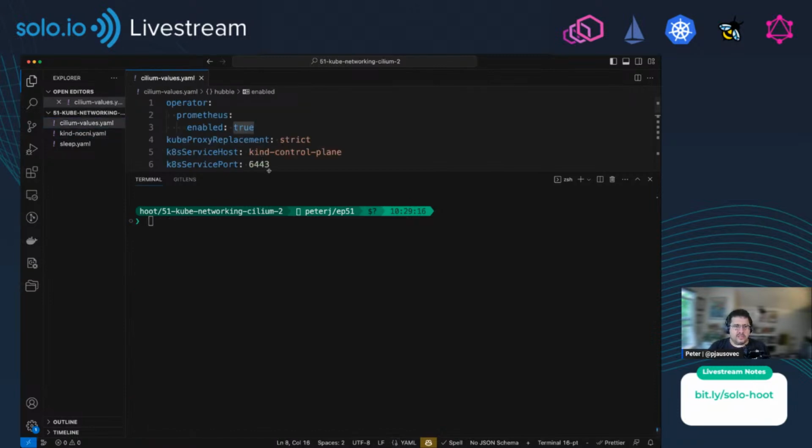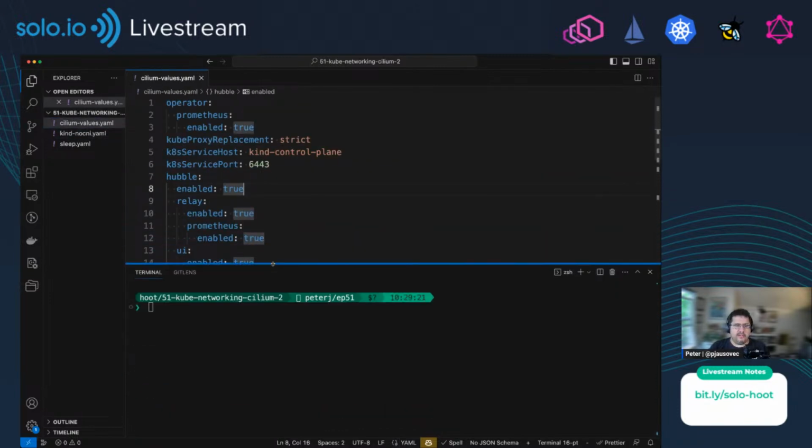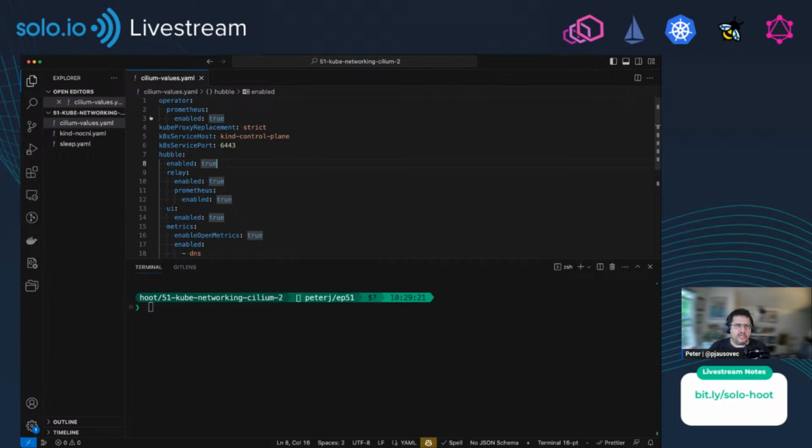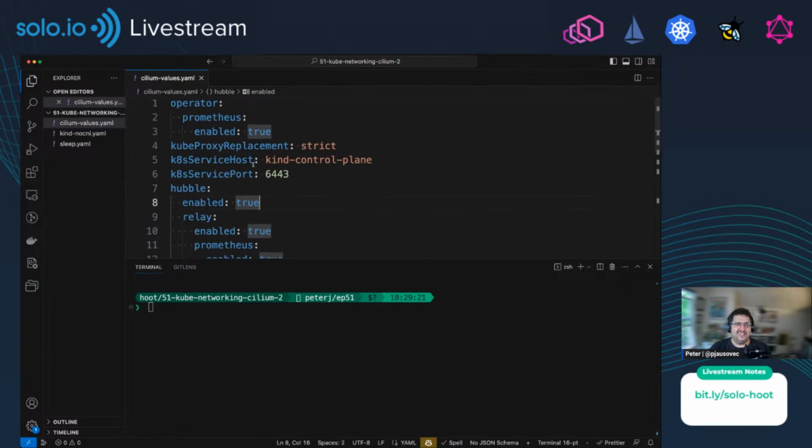I'll install Cilium, and let me just show this. This might be too much or a lot of stuff here, but I'll explain it. There you go. So I'll use this values file because I'll use Helm to install Cilium. Bigger is better. Thanks. All right, perfect. I'll zoom in as I go through this. All right, so I'll use Helm to install Cilium, and I'll pass in this Cilium values file.